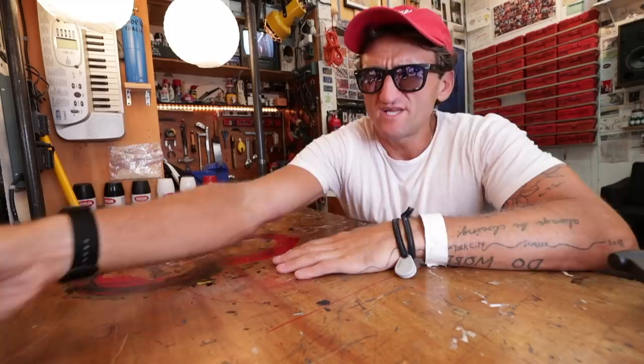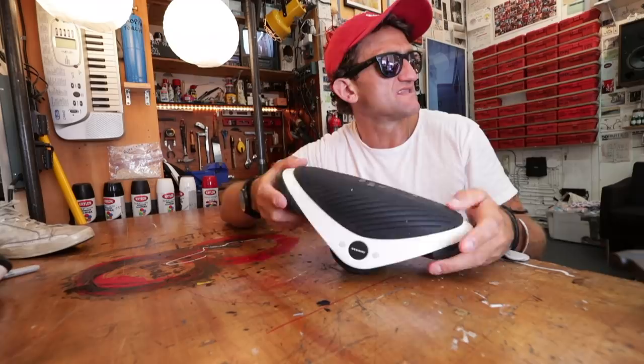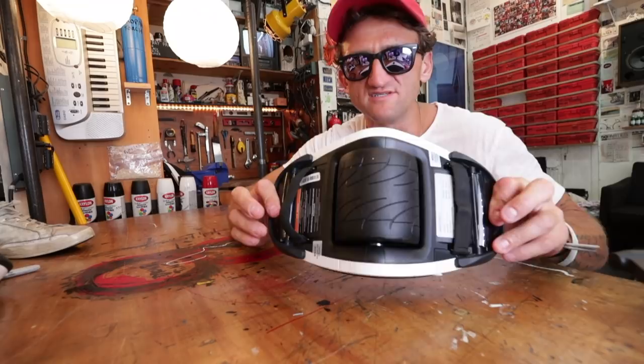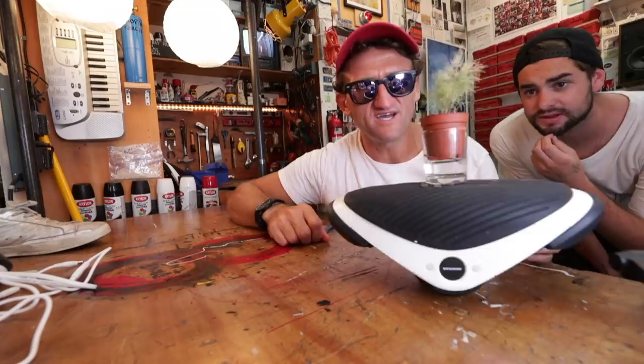So looking at the hardware of this thing — it's not much bigger than an actual shoe. It's heavy, it feels dense. I don't know, six or seven pounds. How many pounds you think this thing weighs? Three kilograms. It's got two little handles on the bottom. The wheel's not like a hoverboard wheel — it doesn't have air in it, so it's solid. They charge right here with a regular charger. The charger has a double dongle so you can charge both at the same time. There's one button here that turns it on. I don't think this table's level, but it does balance by itself.